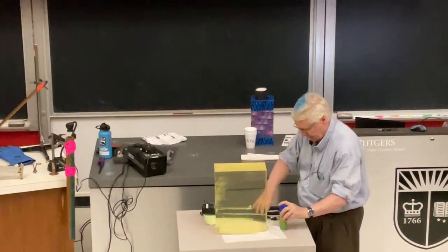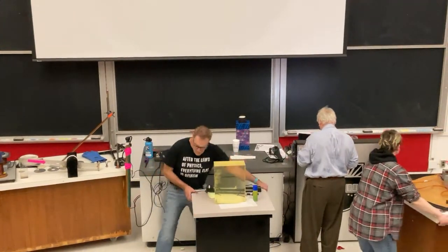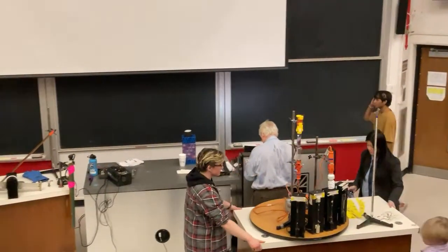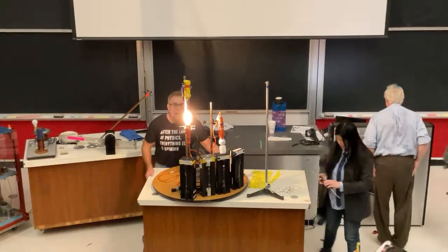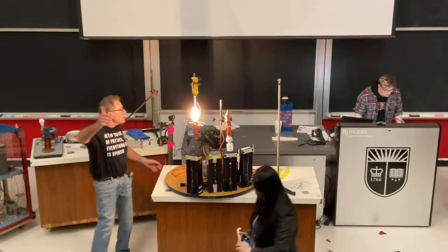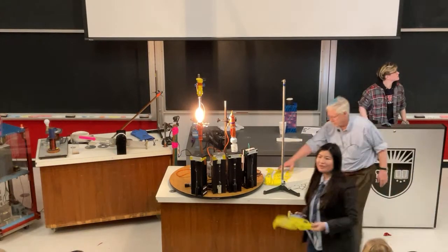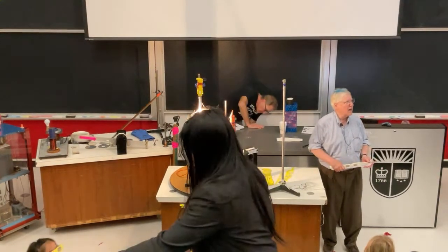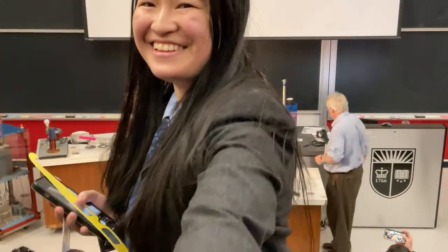Okay. Now, what we need is for everybody to take those glasses we gave you on the way in. We're going to use them now. First thing we need to do is look at that white light right there with your glasses on. Does anybody need a pair of glasses? Can we pass them out? Raise your hand. Can you pass it down, please? Anybody on this side over there? Okay.